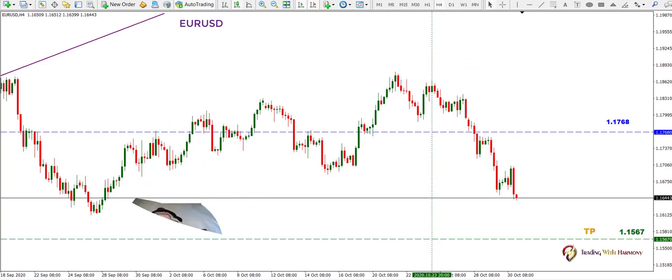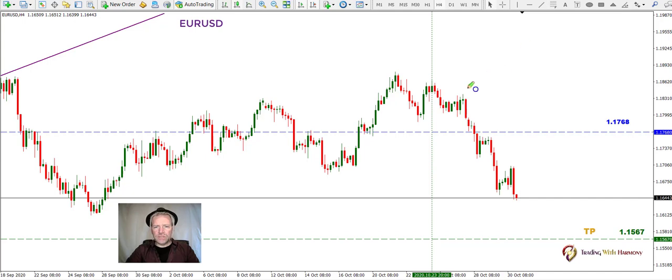So last week I was saying that we finished here, and that if we can get a bit more of a pullback into this structural level, then we're going to go back up north. But actually that was broken here, you can see, and for the rest of the week price just continued down.